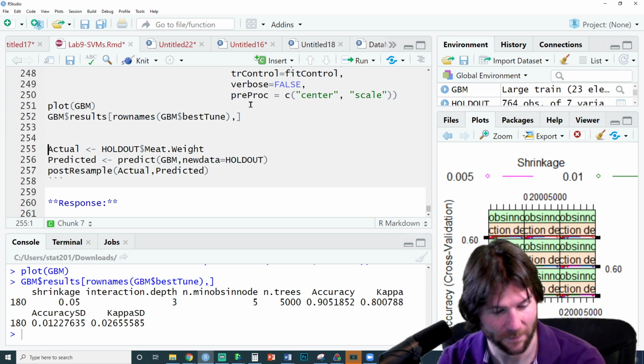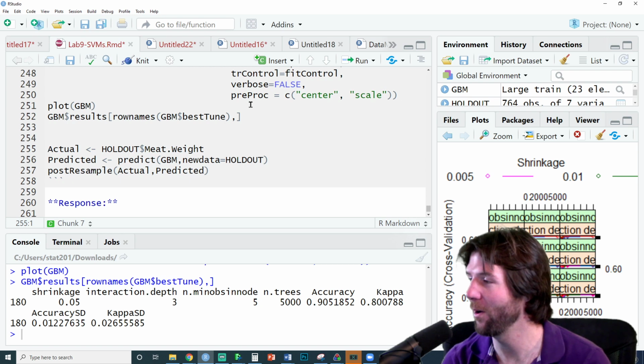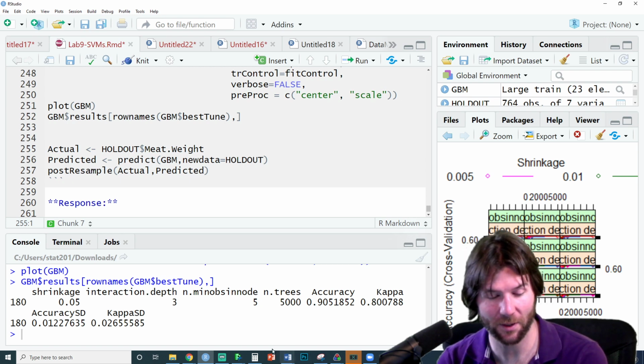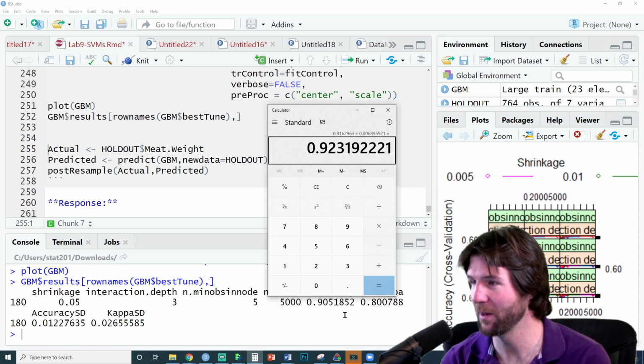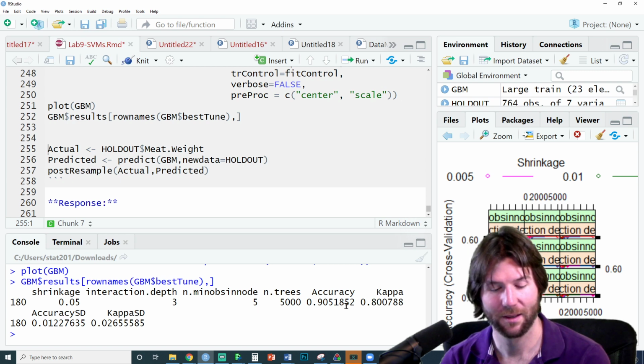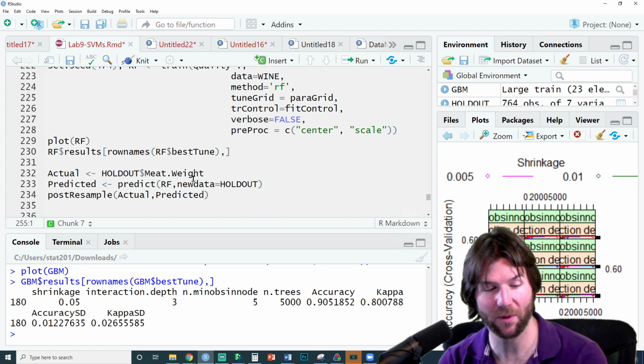So how's it doing? So the shrinkage, the accuracy, all that time, and it didn't meet our threshold. It had to beat 92.3, and there's the number right below it. All of that time was spent, and no. But now we have to see how each of them does. Now remember, forest can be overfit.